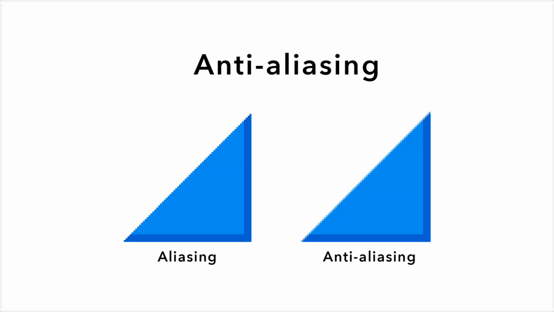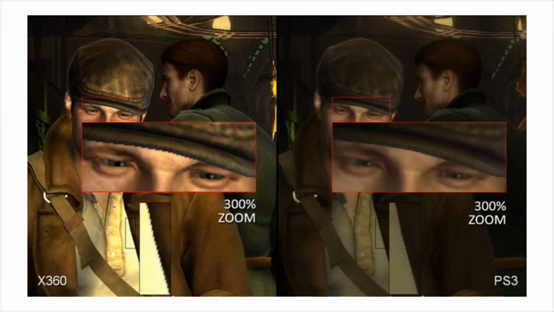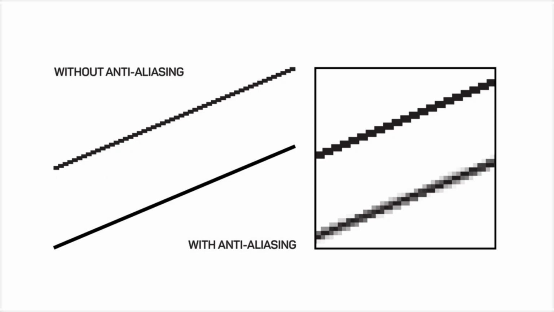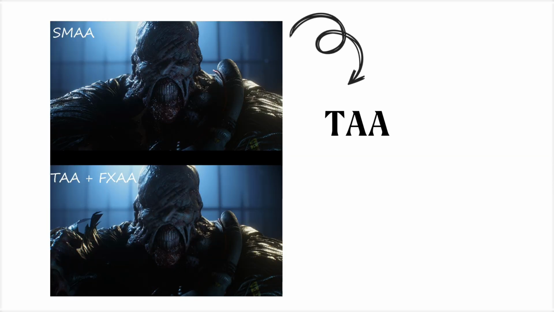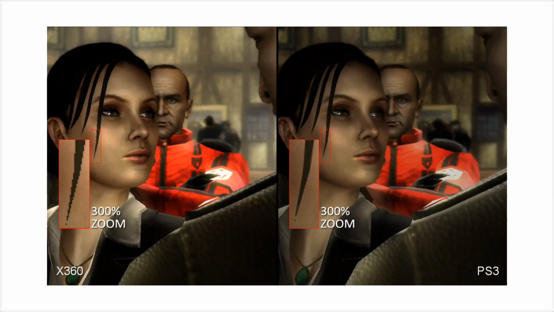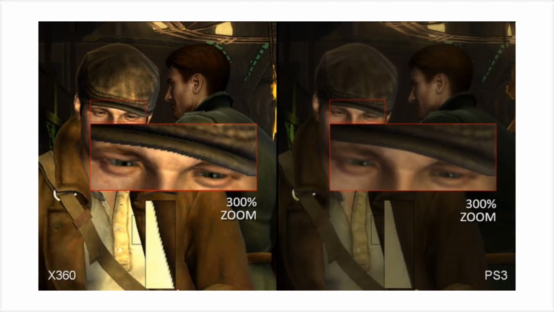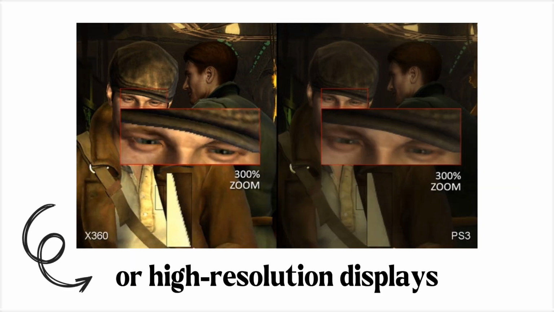Anti-Aliasing. Anti-aliasing is a technique used to reduce jagged edges on objects in digital images. Without it, diagonal lines and curves can appear rough or pixelated due to limited resolution. Anti-aliasing smooths these edges by blending colors between pixels. Various methods exist, such as MSAA, FXAA, and TAA. It stands out for improving visual smoothness in games and 3D graphics. It matters because it greatly enhances image quality, especially on large screens or high-resolution displays.